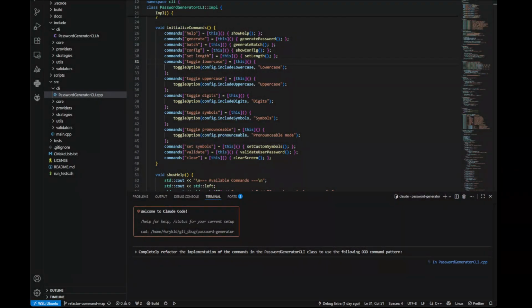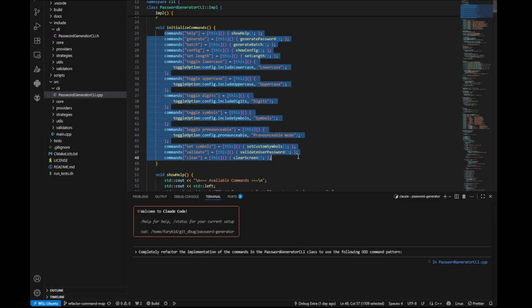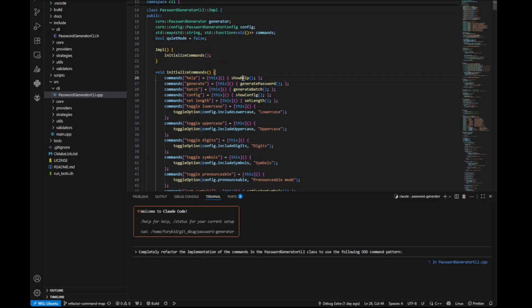Welcome back. So today we're going over refactoring this commands implementation that we have here with function pointers. It's using a map. We're going to start here. There's some other things I'd like to do with the project. I'll probably do it offline, like group the files the way I like to see them.